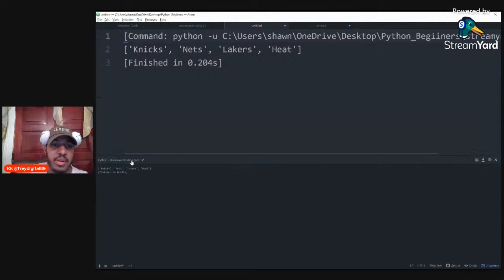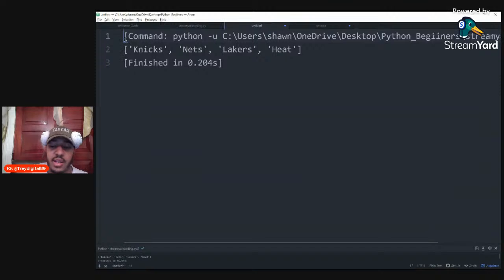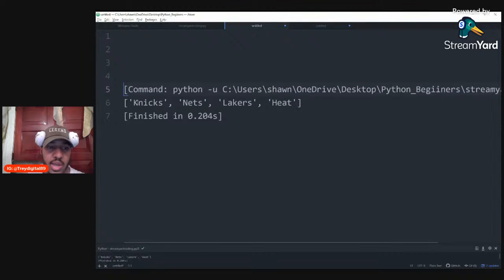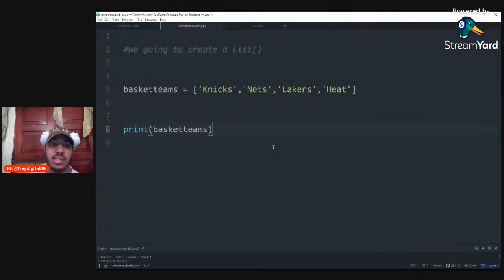But it's going to print it out in that list, just like that, in the list with the strings and all of that. So it's just going to print out all the items in the list. But how could we print it out without the brackets and the strings? It's going to be something called a for loop. We can loop it to print it out to look neat. But we're going to get into that in a second. We need to just understand how we can use lists, and the many tools we can use with lists.